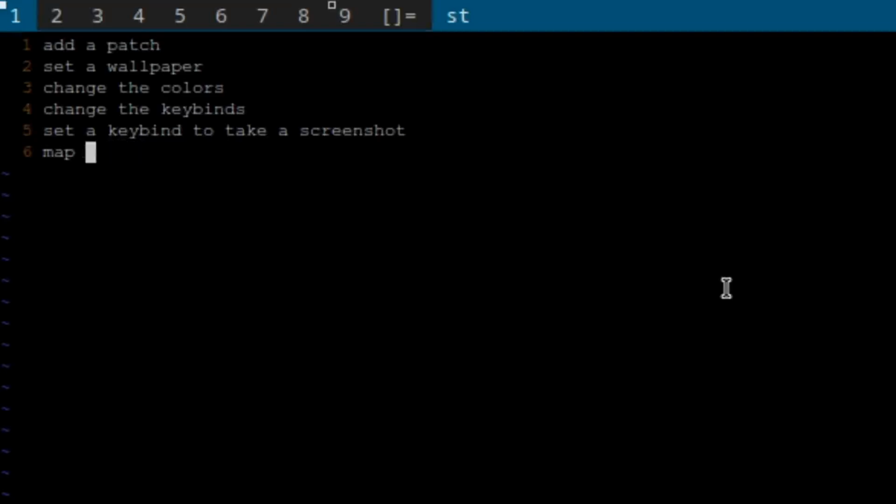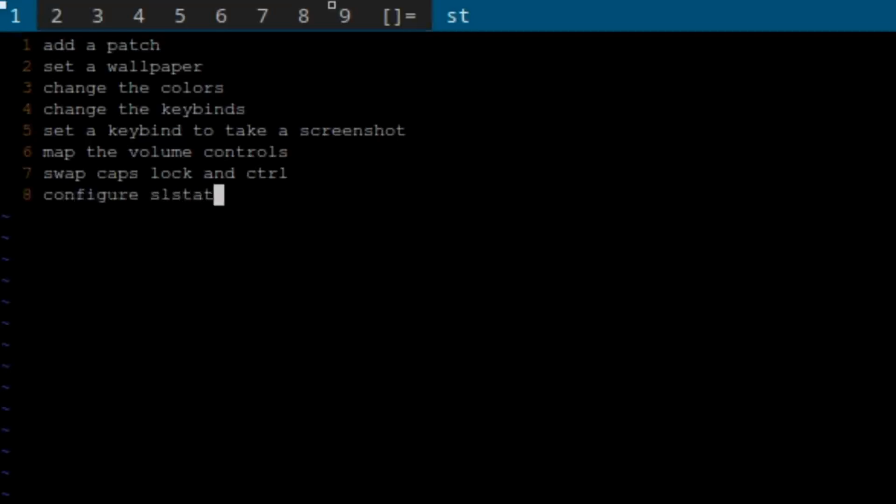Map the volume controls. Swap caps and control. That's something that I want to do here. Configure slstatus. Get gaps in the windows. Map the brightness controls. There we go. We're going to execute our agenda here.